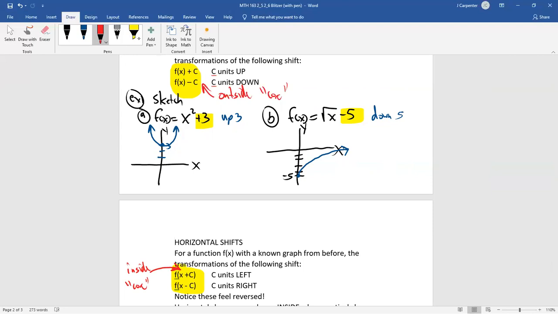If this plus 3 had been in a parentheses with the x squared, if it had looked like this, this would have been a horizontal change instead of vertical, because the plus 3 was outside, that says vertical. If the plus 3 is inside of the thing being squared, it's horizontal. Same thing here. This x minus 5 is outside of the square root. If it had looked like this, though, that would have been a horizontal change. That's how we can tell the difference between vertical and horizontal changes, whether they're inside or outside the core. And when I say core, I mean that basic square root or that basic absolute value or the basic square or whatever.